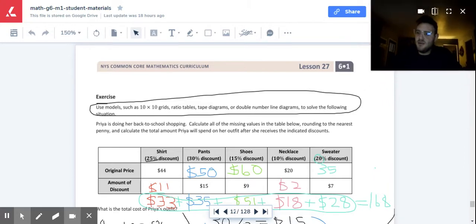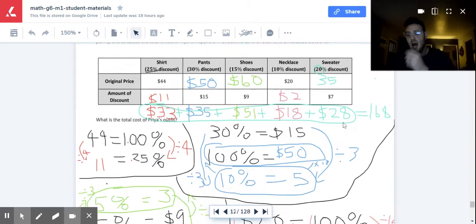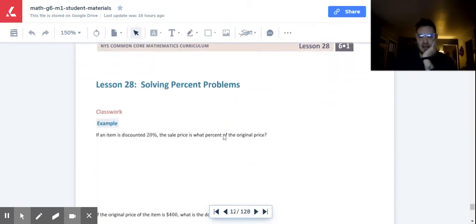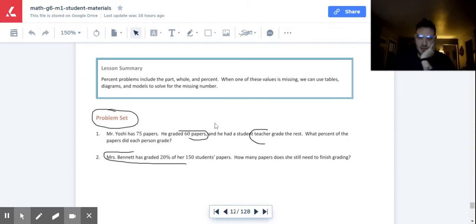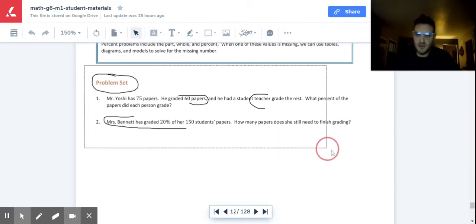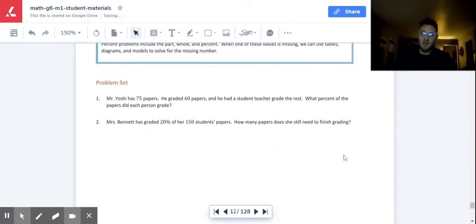I realized something very important, though. I never go back and show you this work if you were online, and then by the time we get to in person, we just kind of forget about it. So here's what I'm going to do right now. I am going to start doing the problem sets, or at least two of the problem set problems, on the video for the next day. That way you can see them and then check your answers to see if you were right.